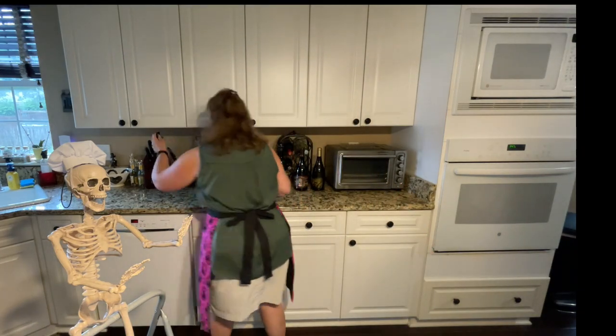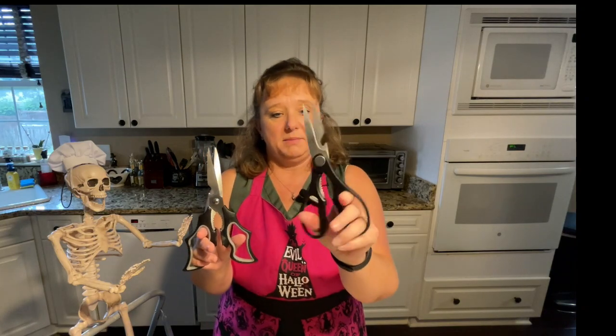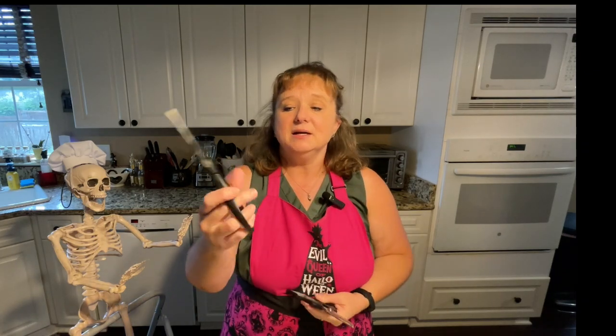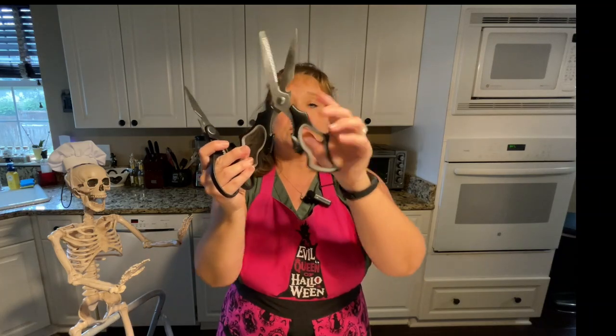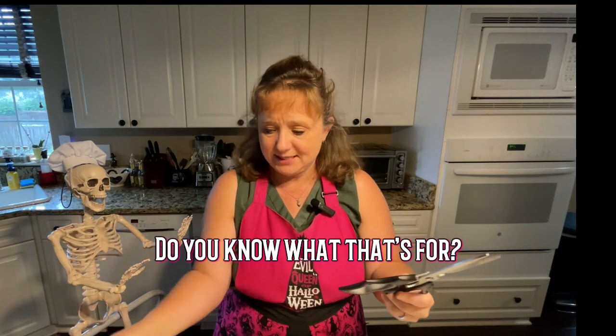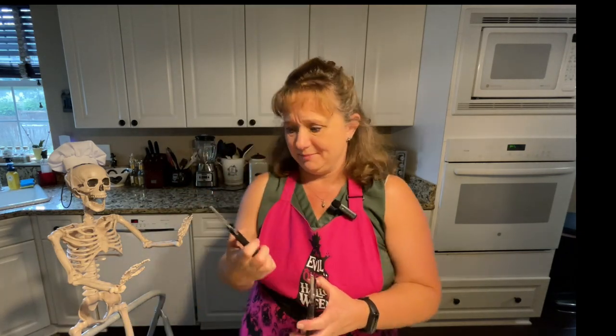These are my scissors — my other kitchen scissors for comparison. I think I actually like these more. And I just realized they have that grooved part — I don't know what you call that or what it's for. If you know, tell me. These rock — they feel very comfortable, not awkward at all. They are immediately going in my butcher block. Sorry, other scissors, you will become my spares. I now have two pairs and a really cool new bat-shaped one that goes perfect with my kitchen.